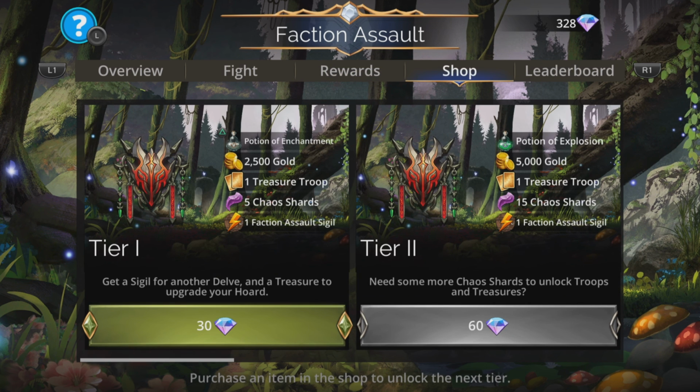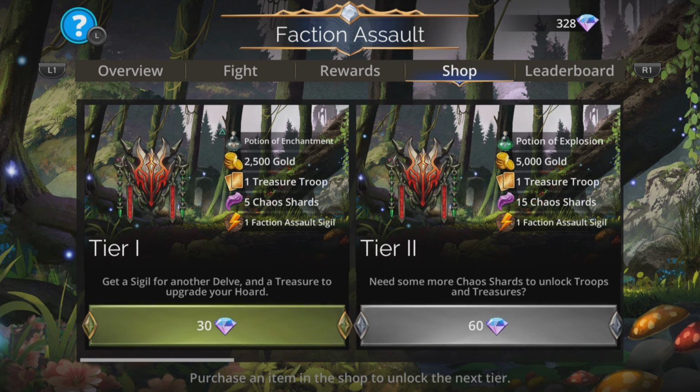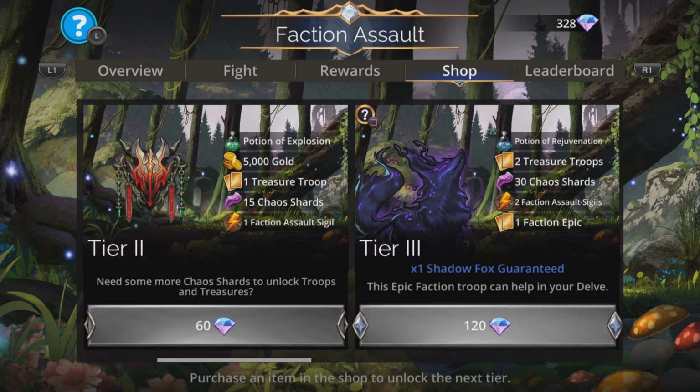First things first though, you can pop to the shop and grab yourself a tier 1, you get a potion of enchantment with that. But remember, if you have your horde level in this faction at level 100 or above, you don't need to buy it because you'll already have one stored. Thing is, if you want to buy more tiers in this, you do need to buy them in order, so you'll end up buying it anyway.